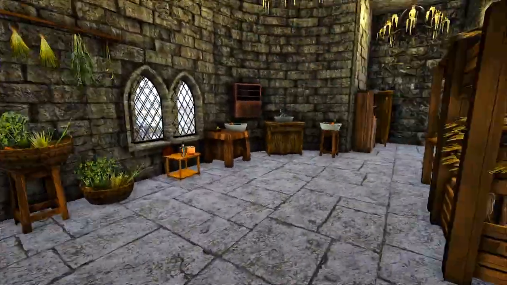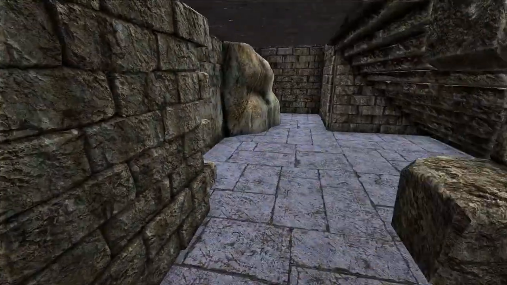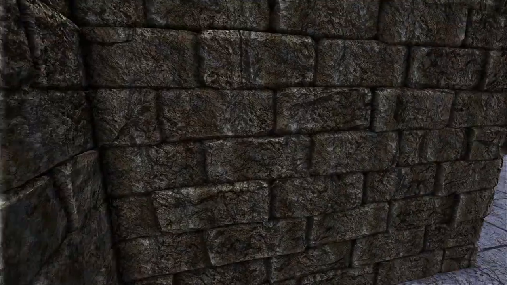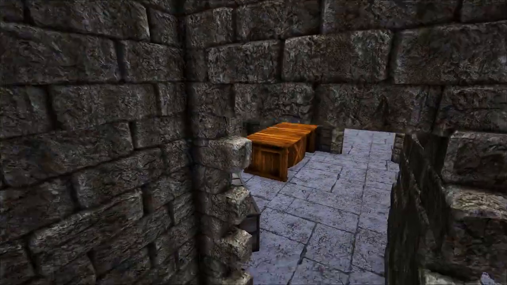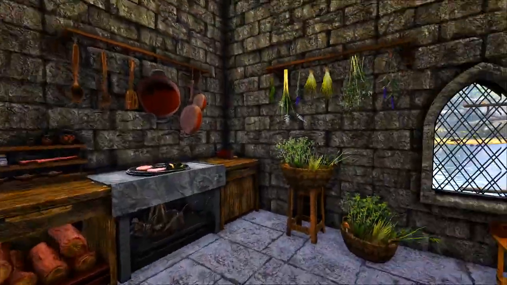There's a kitchen over here. I believe this kitchen actually has... Yup, it has a hidden section. You can get under the stairs. And then it's this one, right? Yup. Into the harbor master's office for a... The harbor master's? The garrison commander's office for a midnight snack.